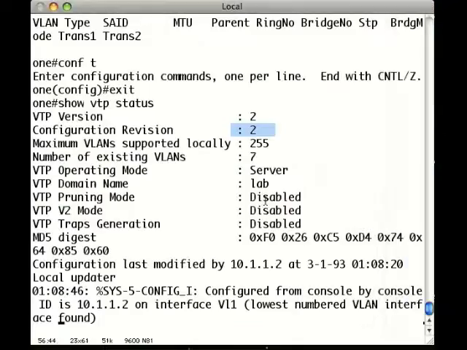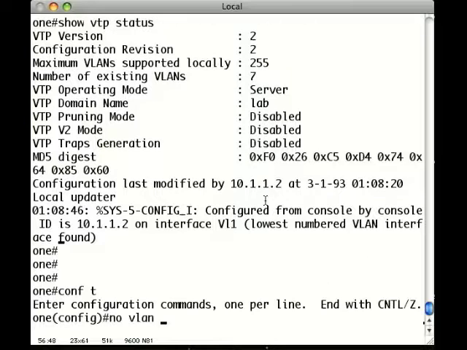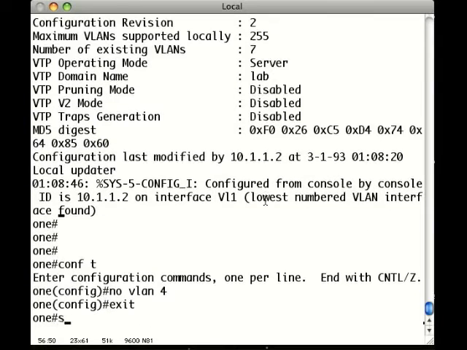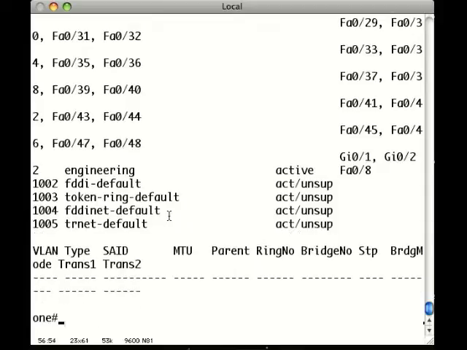Now let's go back to our outage situation where VLAN 4 did not exist. Show VLAN. So I deleted VLAN 4 in a layer 2 sense. Remember, you can have a layer 3 VLAN interface, which is a layer 3 interface with an IP address. And you can have a layer 2 VLAN, which is the existence of the broadcast domain, and you're running a spanning tree instance on it.